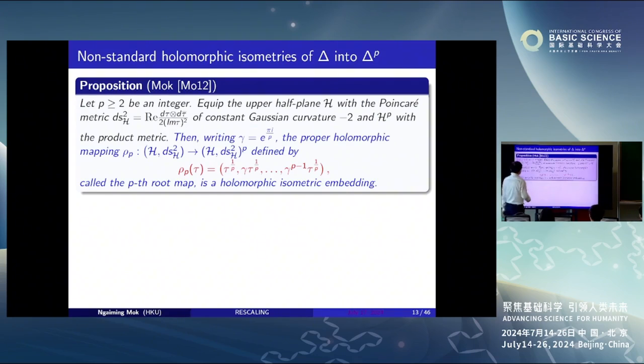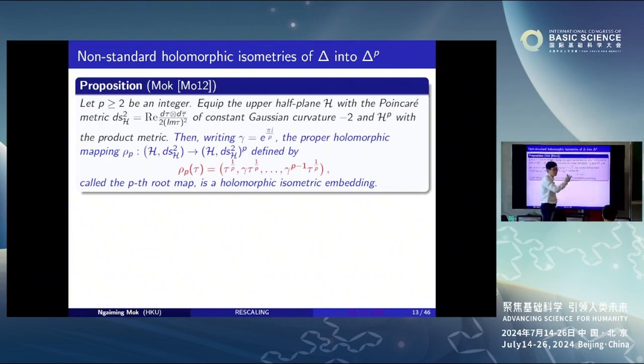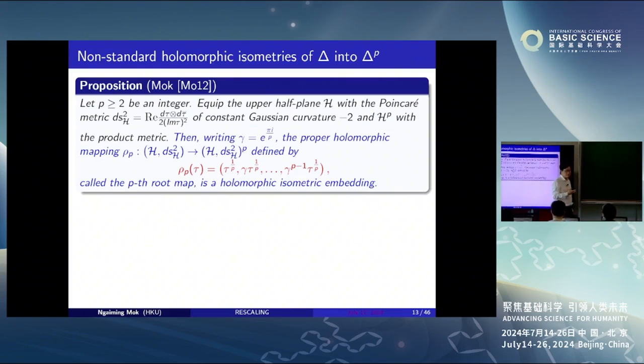If you make use of the upper half plane as the model for the disk, then you can write down an explicit equation by taking the p through it and multiplying by the p through it of -1. So it's like turning... the simplest one is take the square root and then multiply by i. So you have two components. And how to see that is an isometry? I was working to actually prove the conjecture that they posed, until I finally saw that it's possible perhaps to get a counterexample. And the first example I tried was a counterexample.